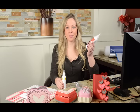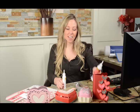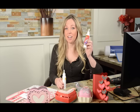I like this one, so if it ain't broke, don't fix it, as they say. I haven't really branched out to try other glues, but I went to buy some more at Hobby Lobby, and it's the same glue, but they changed the name and the packaging a little bit. So this is Mary's new favorite glue. It looks a little different, kind of earth-shattering, because I've been with this red bottle for so long.